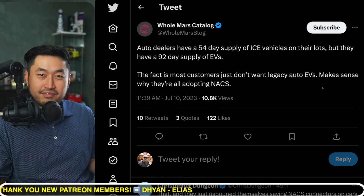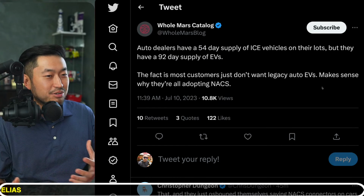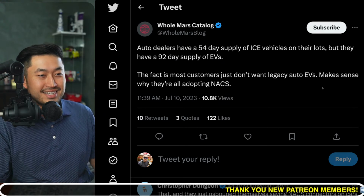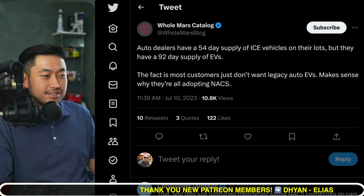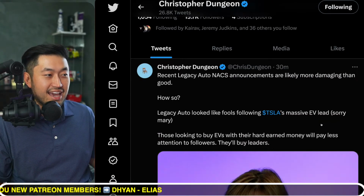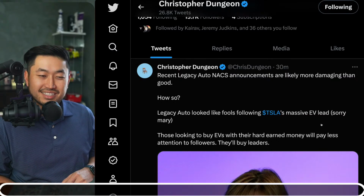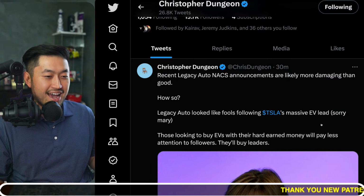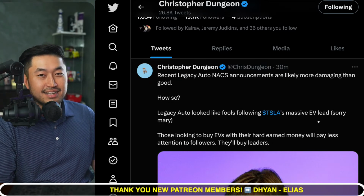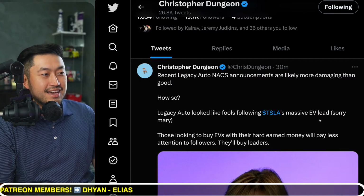And a lot of these manufacturers over the past few weeks or even past few months have told the market and have told their customers that they are going to be switching to NACS, the charging standard for Tesla. So did they do this to themselves and essentially create the Osborne effect by announcing that they're going to be essentially making any electric vehicle that is sold today by some of these other competitors not necessarily obsolete, but with an older charge port, kind of like how with USB there were different ports, and now everything is USB-C, and how if potentially iPhone switches to USB-C as well, then Lightning cables could become obsolete in the near future.